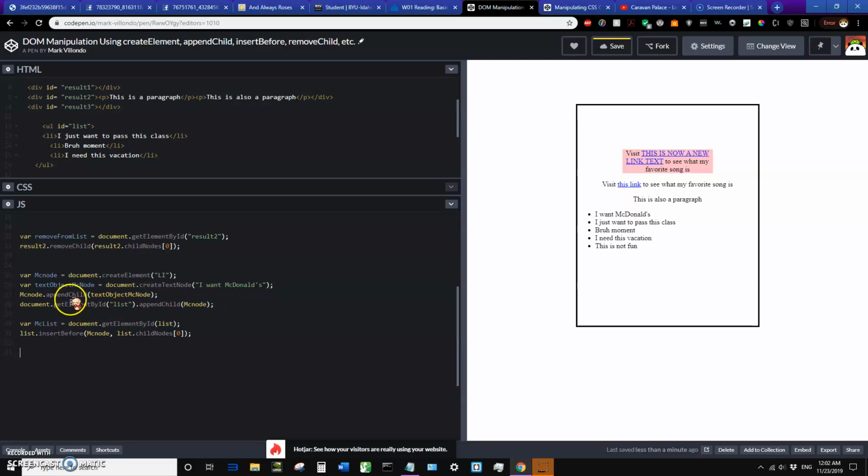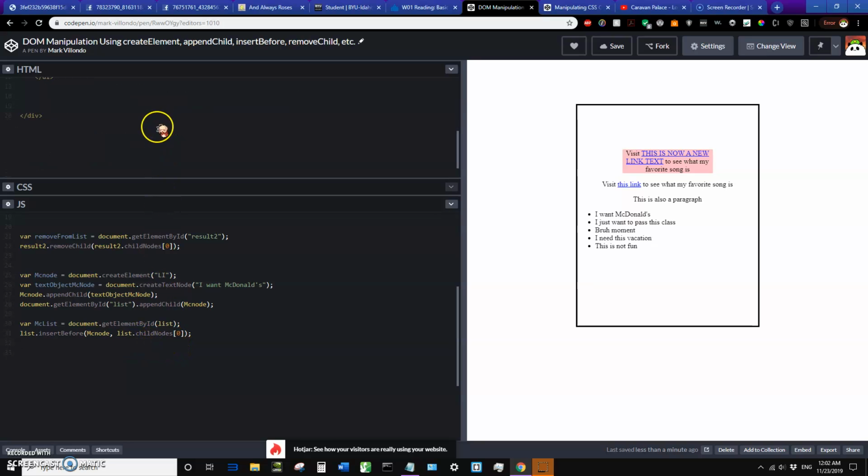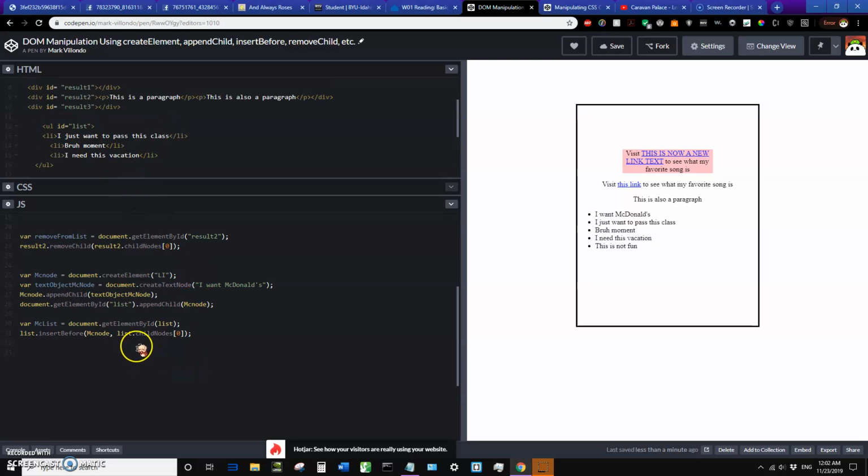We appended it. We found the list item, and we put it in. Then we put insertBefore, and I'm inserting my mcNode right before list.childNodes 0. Our list is just the ID I gave to the unordered list, and list.childNodes 0 should be targeting our first child.